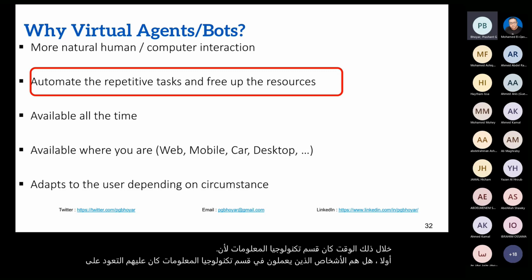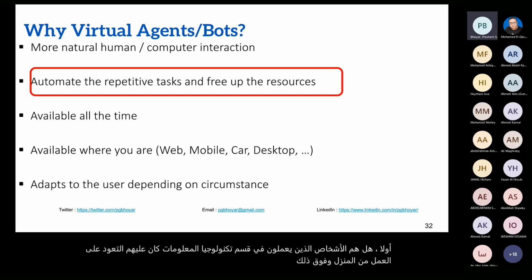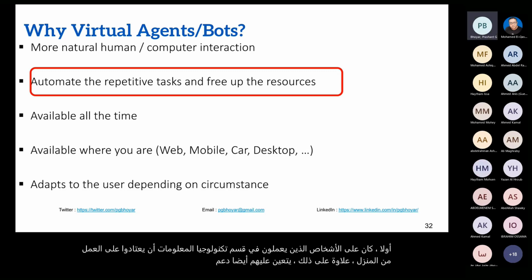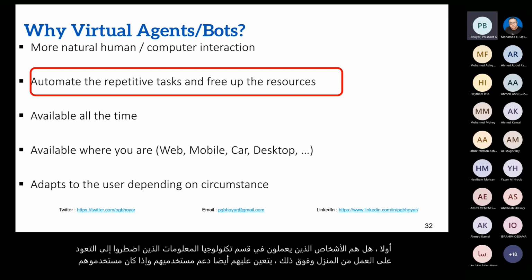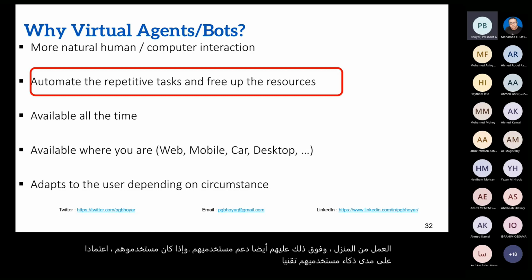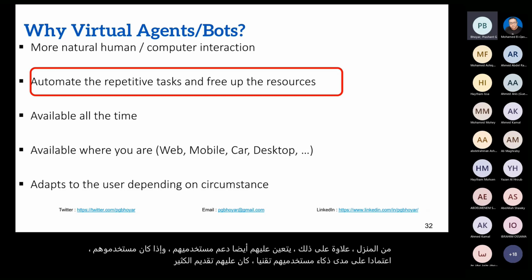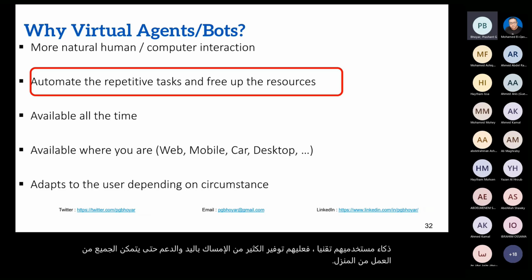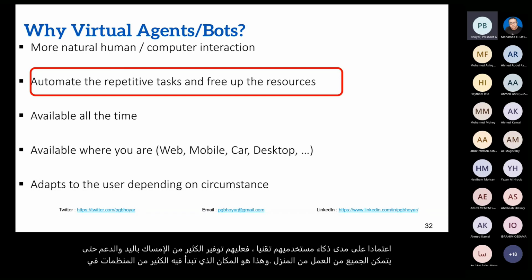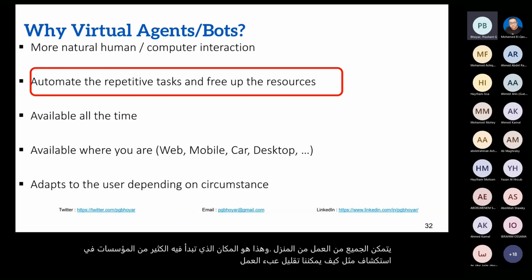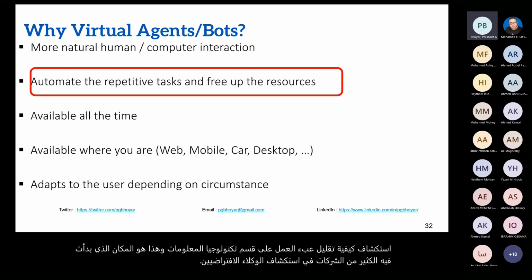Depending on how technically savvy their users were, they had to provide a lot of handholding and support so that everyone can work from home. And that's where a lot of organizations started exploring how we can decrease the workload on the IT department. And that's where a lot of companies started exploring the virtual agents. There are a lot of ISVs and startups that came into that ecosystem.